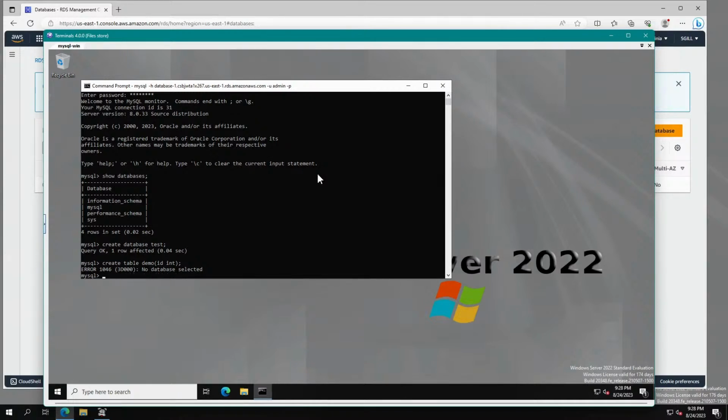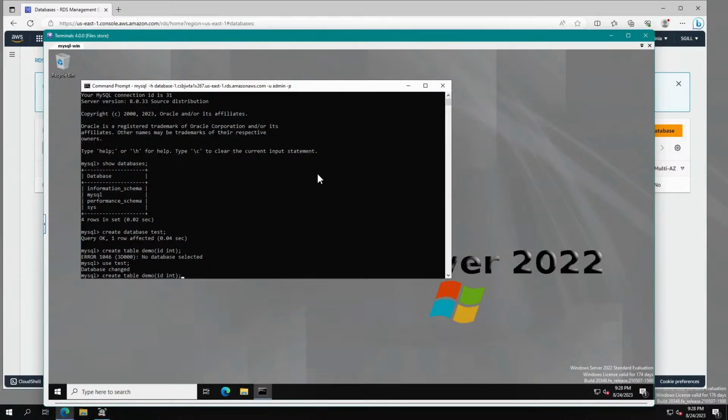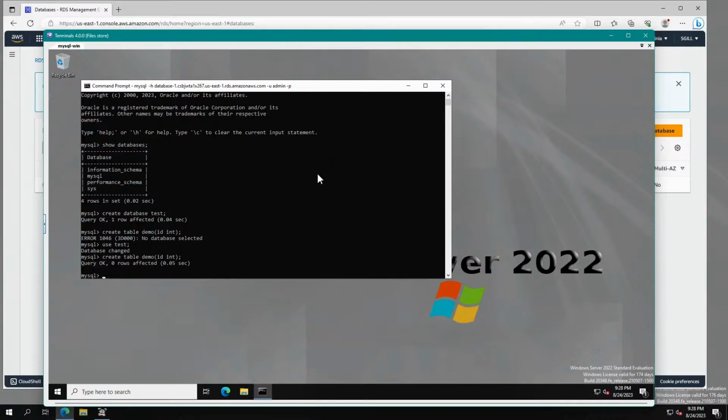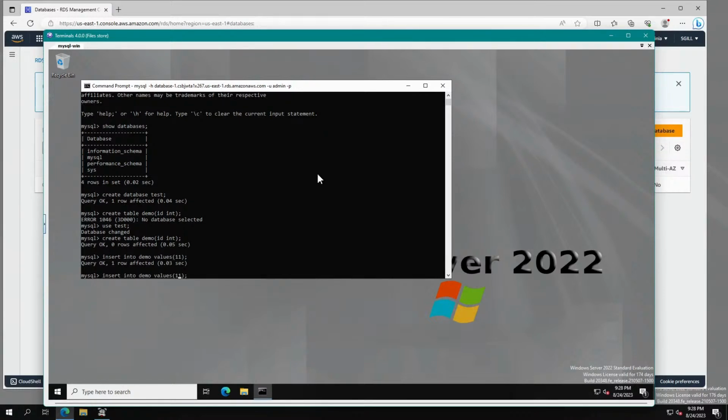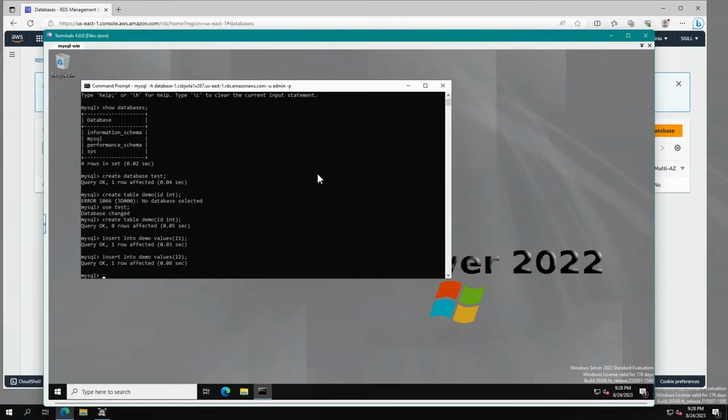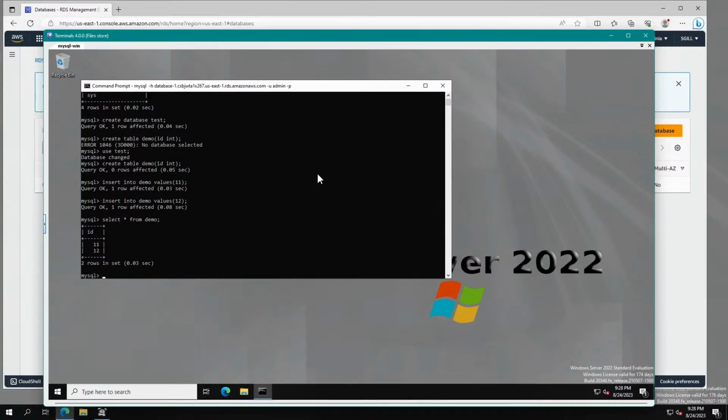So use test, and then you create a table, and then insert into demo values 11; semicolon, and then values 12, again semicolon, and then select star from demo. So this SQL statement is terminated, and you see the 2 rows are there, right?